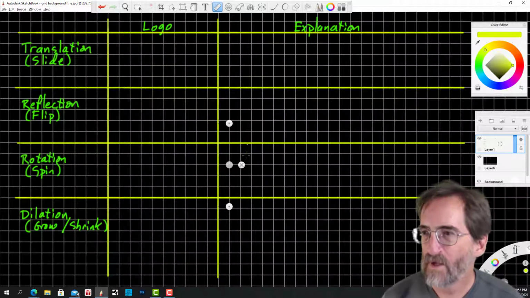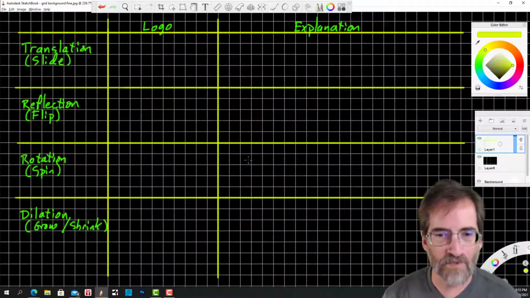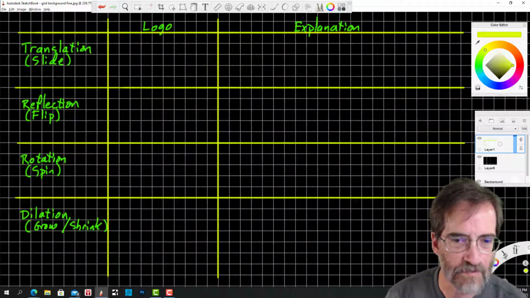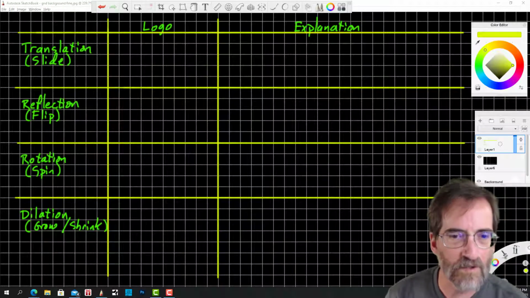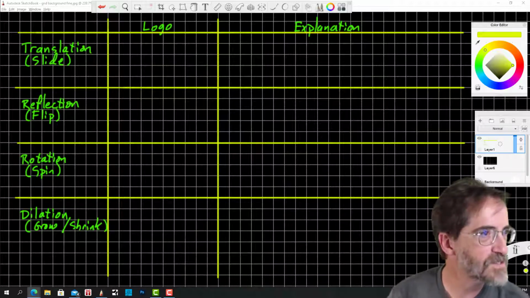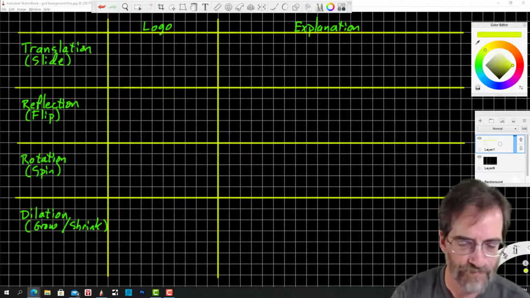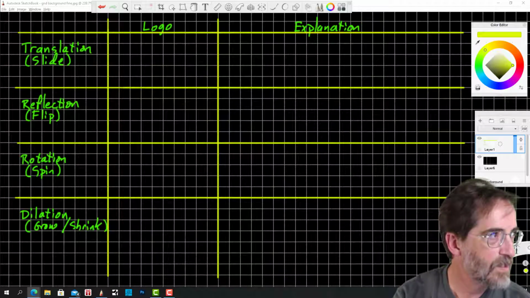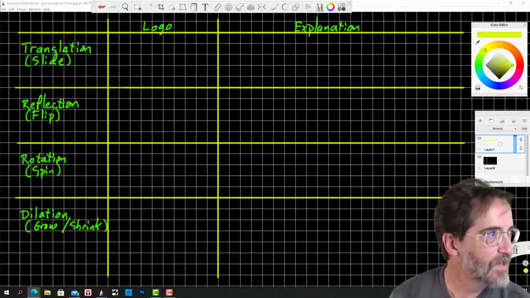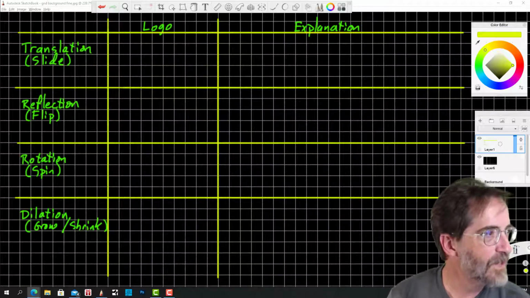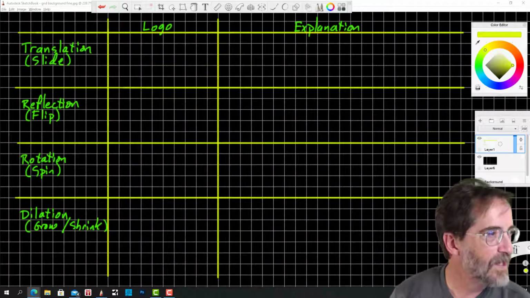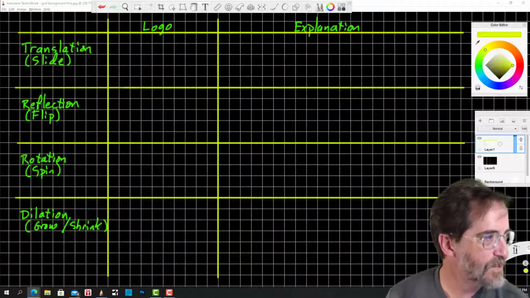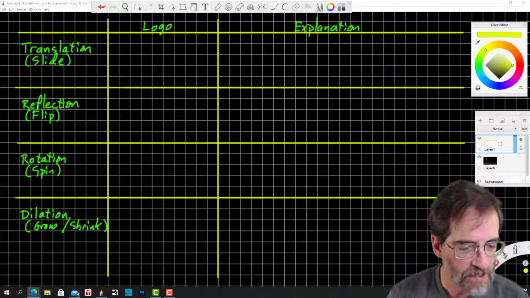Okay. Now I'm just going to off-screen do a little bit of a search here. We're going to look for logos that represent or demonstrate each of these types of transformations. Okay. Images here. All right. And so we'll pick out some. All right. Here's a common one.